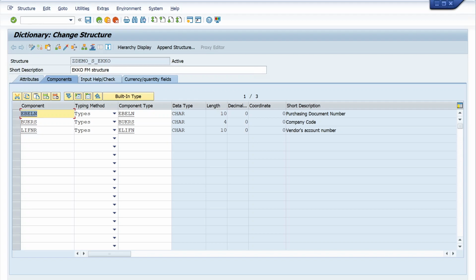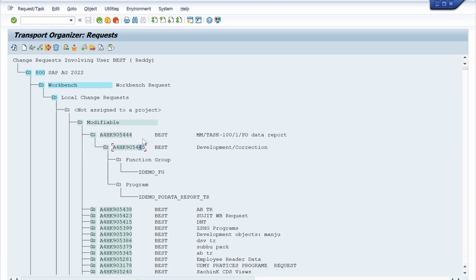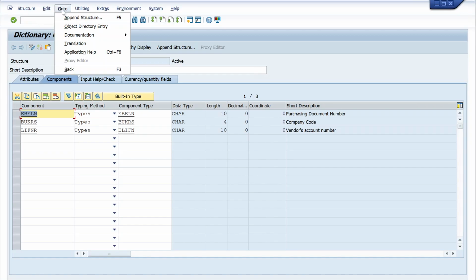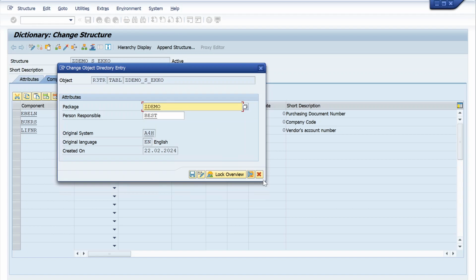Now let's go to the transport request. What is the package we selected? ZDEMO. This is some package which is already available, some custom package. Someone has already created this. So it is just a package like in projects, right? We create ourselves, not the developer, but module wise, we maintain multiple packages in the projects. So we are going to assign that package name, depends on the module we are developing.